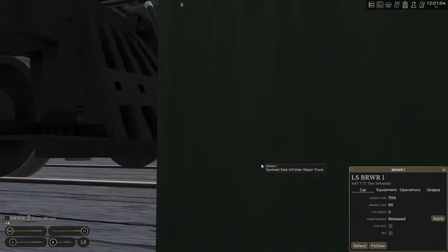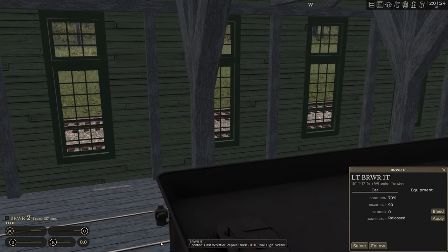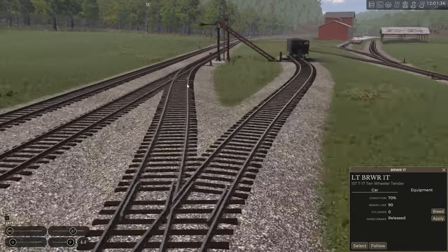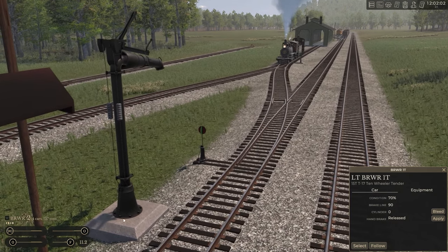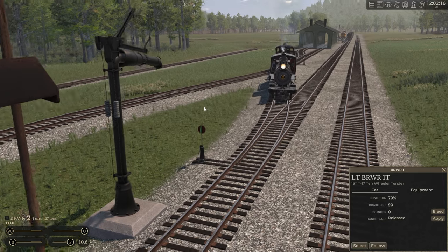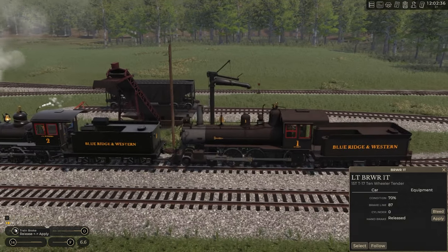All right, come on, let me in. Okay. Glad hands on. Handbrake off. Let's go ahead and pull this puppy forward. Let's see if we can go and coal and water it. You know, I'm not usually a fan of the Powell 3, but for this case, we'll roll with it. Much more melodious whistle than something that's a little bit jarring like the Powell, but we'll see here.